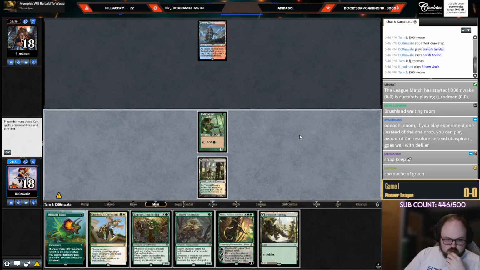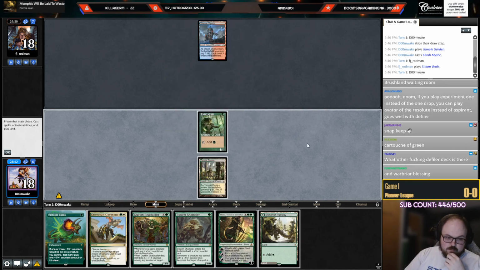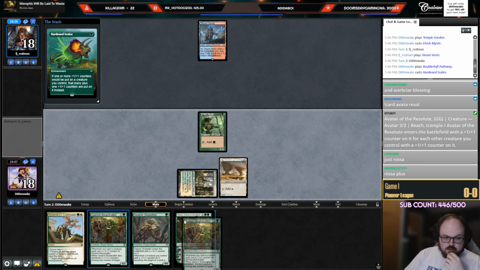What's the best way to sequence this? You can go Scales, Beastcaller. We could just jam Nissa. I think it's actually fine to just jam Nissa. I guess that's worse if they have Pierce, but maybe I should play around Pierce. Yeah, I'll play around Pierce. So I'll play Scales first, and then I'll play Beastcaller.